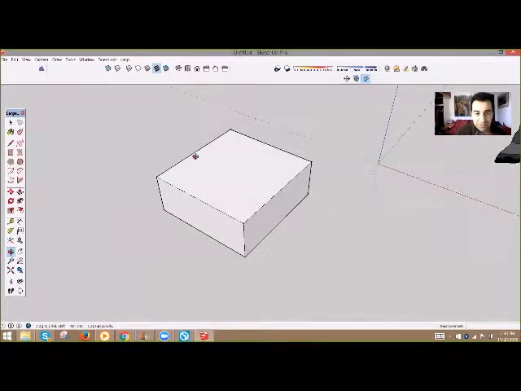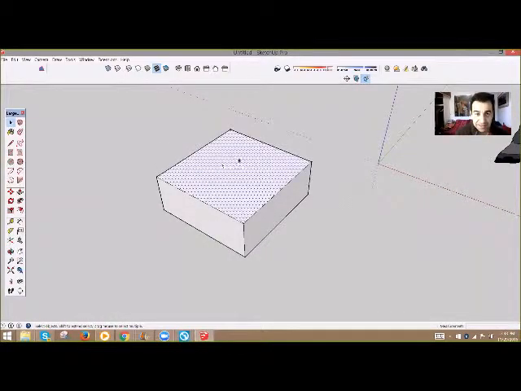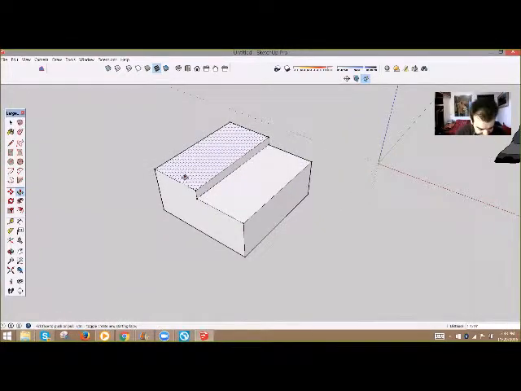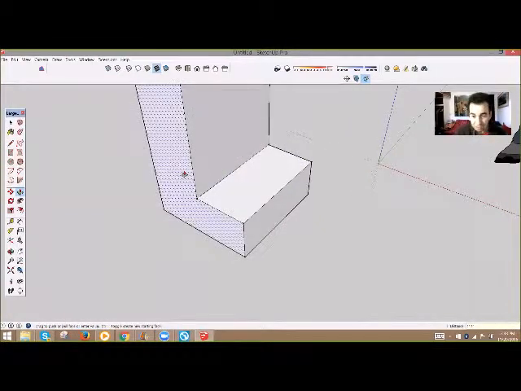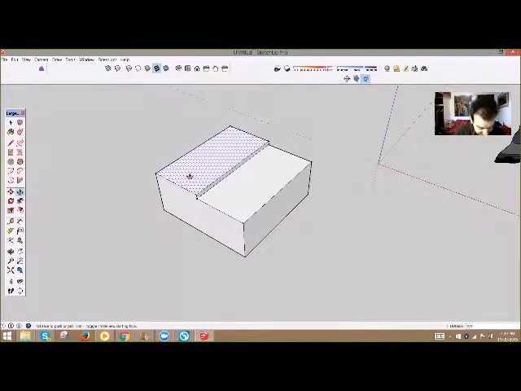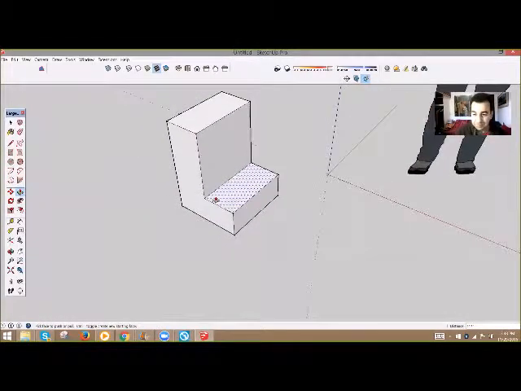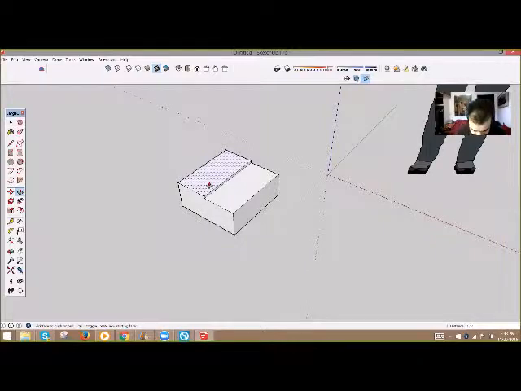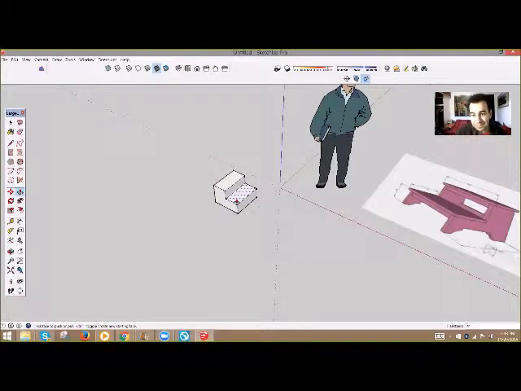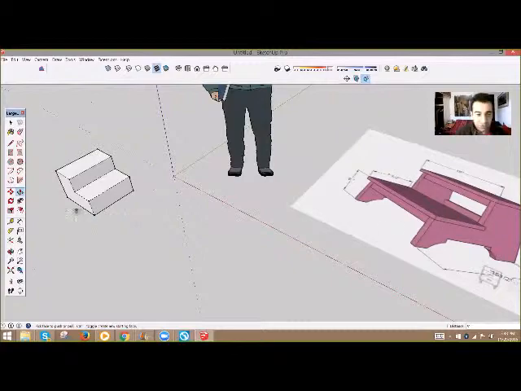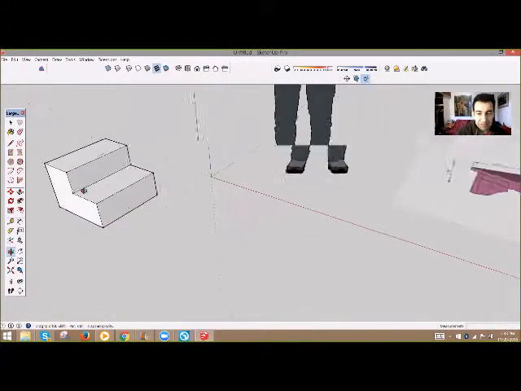Since I want to have 2 steps, I want to split this surface into two boxes. So with the pencil tool, the program automatically snaps to the midpoint. I have a green one with the axis. Now I'm going to select this and lift this 15 inches. Oh, mistake! I should have lifted just 15. Sorry, I meant to say I'm going to lift it 5 inches. So this is my very simple steps tool. Obviously this one has more details and more complexity, but that does not make it too hard to produce either.